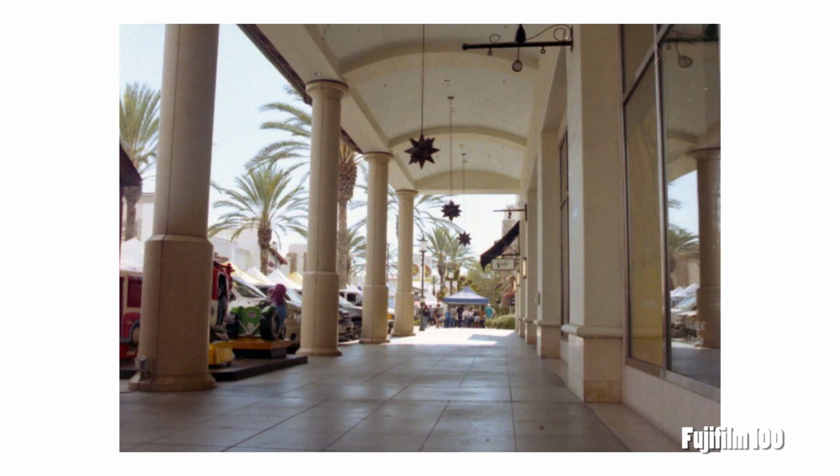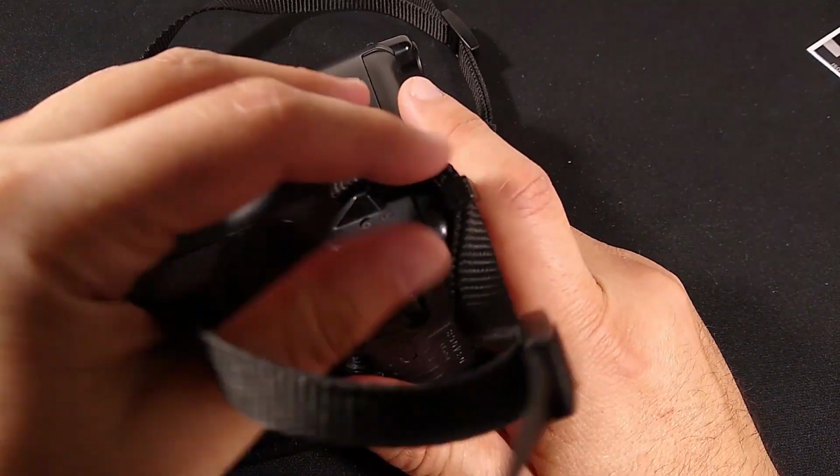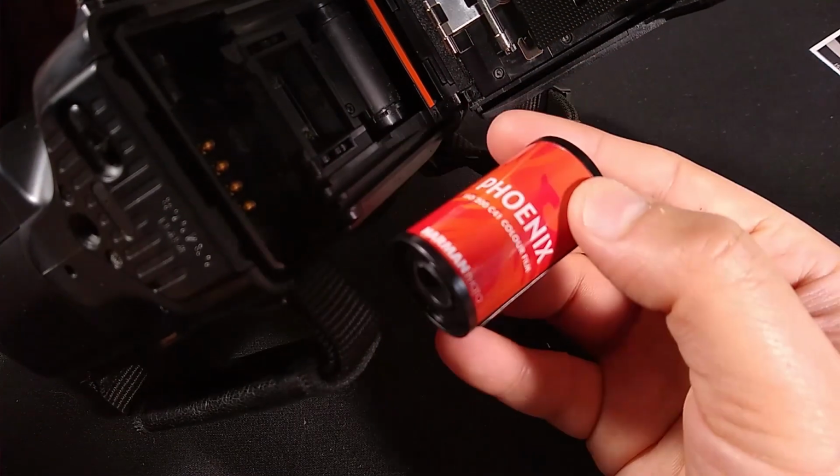All right, so after the last shot, it automatically winds itself back down to 0 shots. And now it's time to take out the film. There you go, easy.